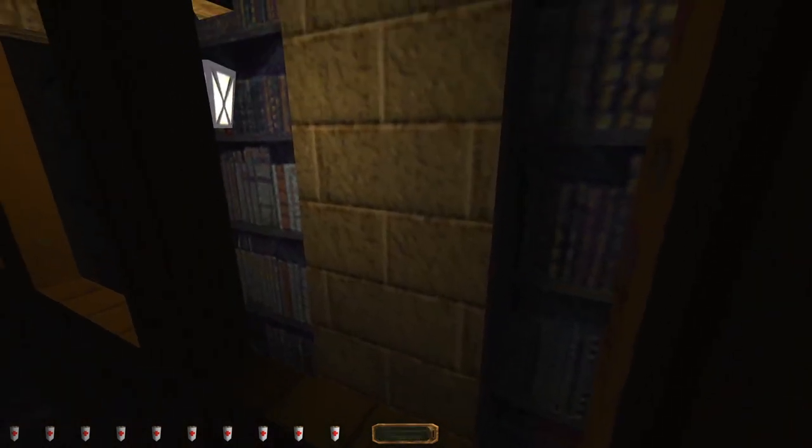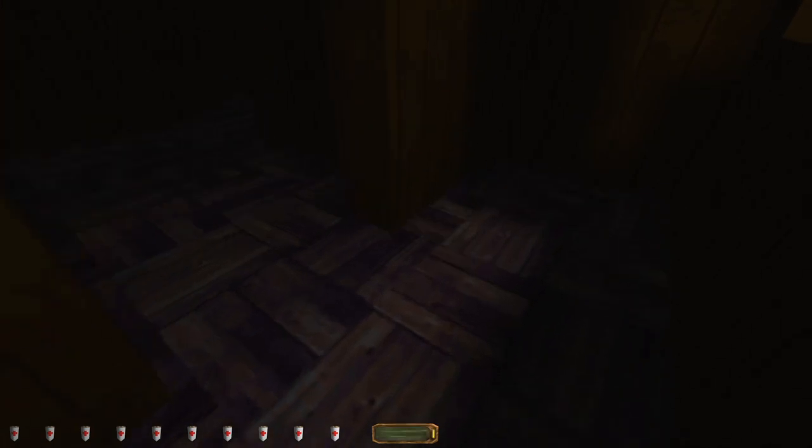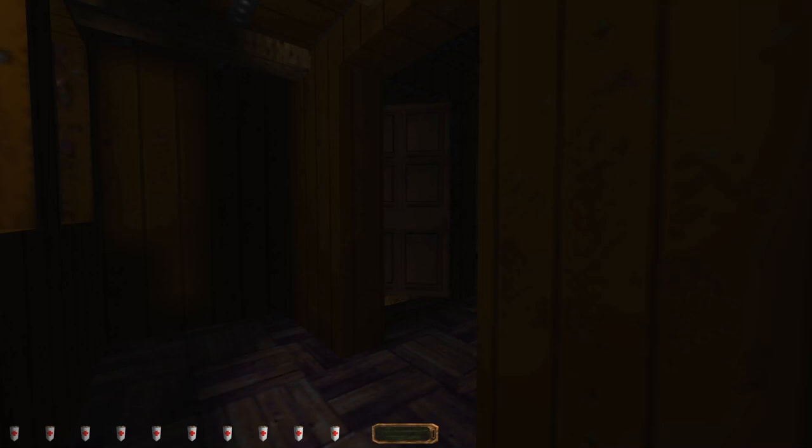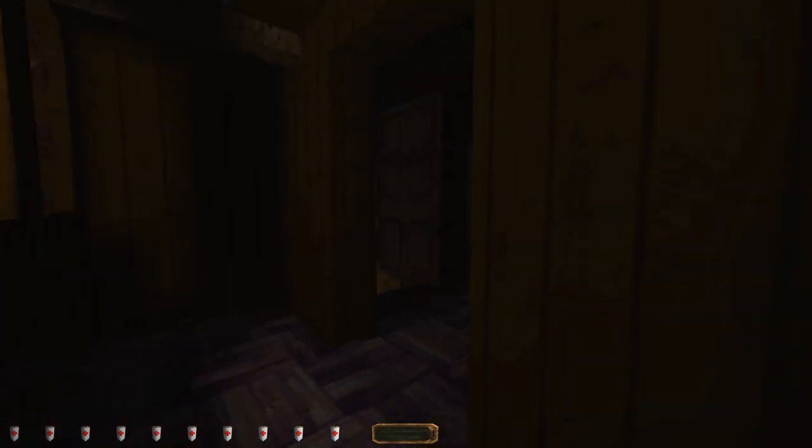This is the balcony that we saw. I lost track of which way out a mysterious patrolling mage was going. I want to know if he goes left or right, this door's both ways.